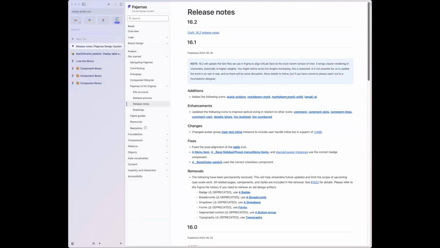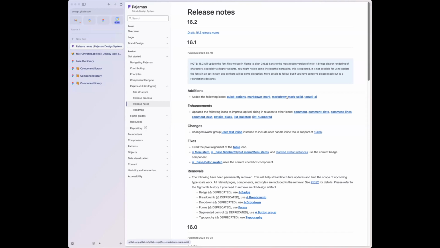Sure. So yeah, the release note starts a little bit differently in that it talks about the next release rather than the release that's just happened. But we wanted to give everyone a little bit of a heads up because we think it's going to be a little bit disruptive and we're not able to prevent it completely. These past few weeks, we've been looking at updating GitLab Sans to pull through some of the latest fixes and optimizations from Inter.